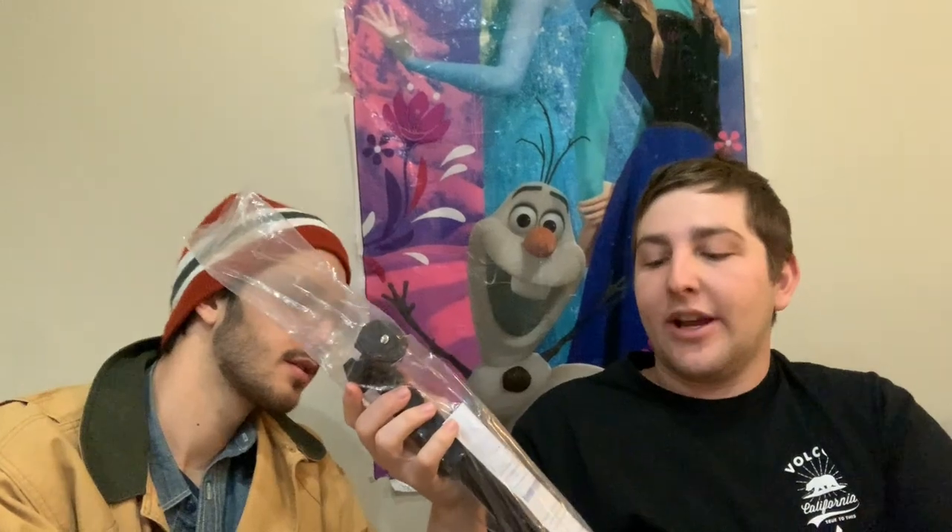Opening the box — another disappointment. They give us this nice Merlot bag but within it there's plastic, which is just unnecessary. We're gonna have to recycle this or throw it out and harm another turtle. It's worth noting that this plastic is recyclable this time — type 4 — so it should be easier to recycle, which is good to know. It is a little disheartening that they included two bags, but at least the plastic is recyclable. Some recycling plants just have an easier time with certain types.